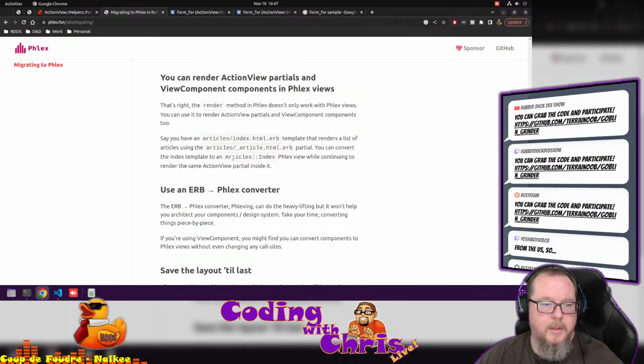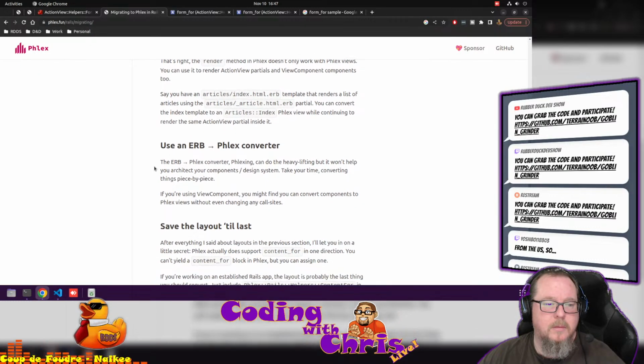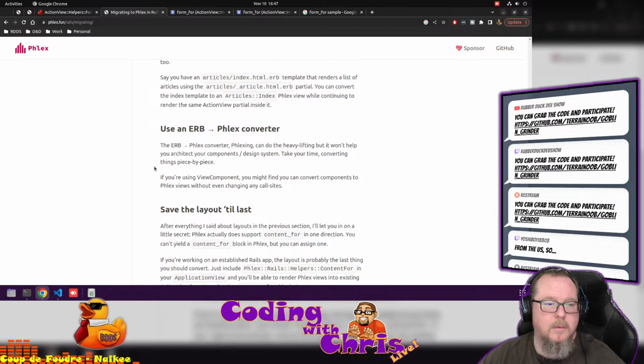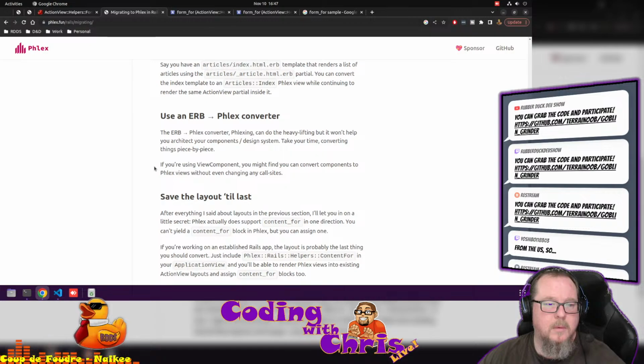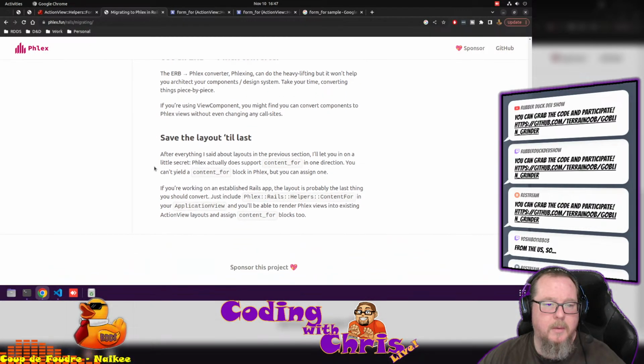Convert the index template to an article's index. That's not quite what I want.